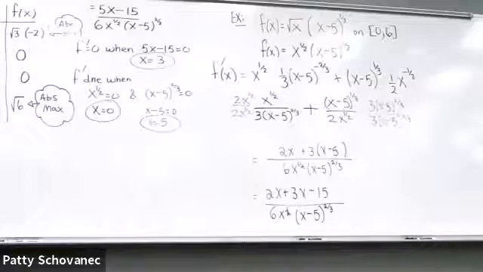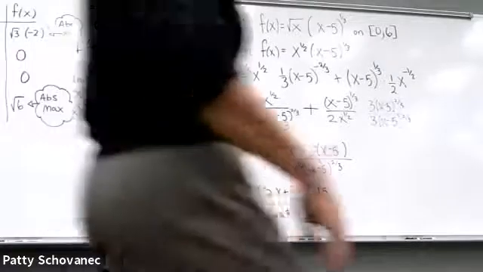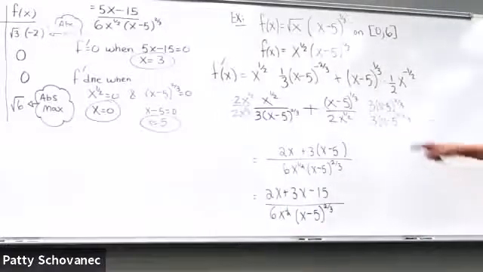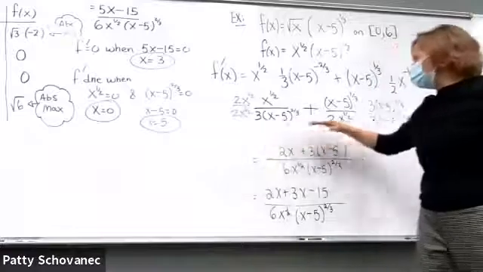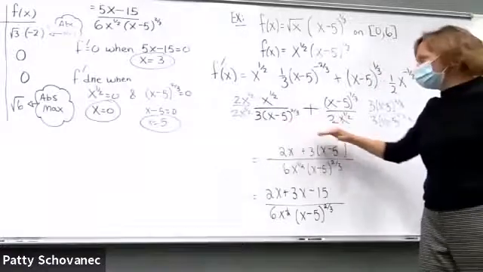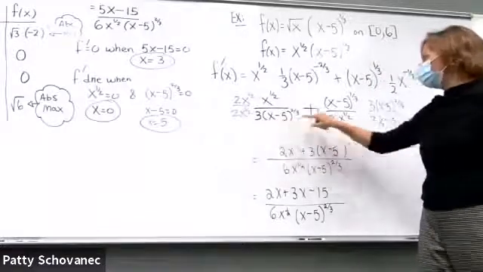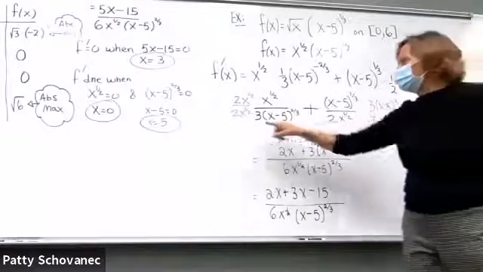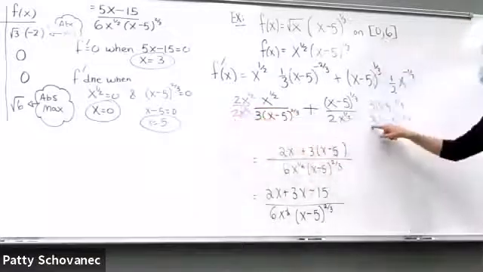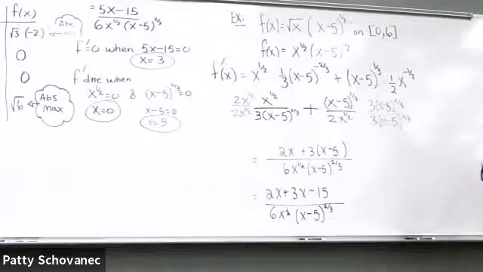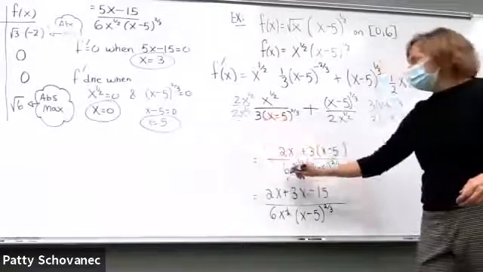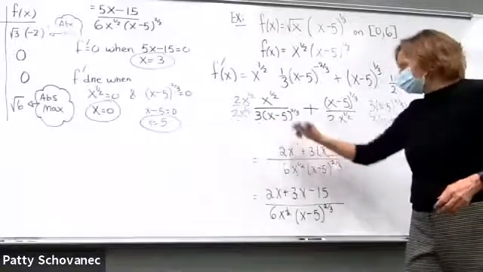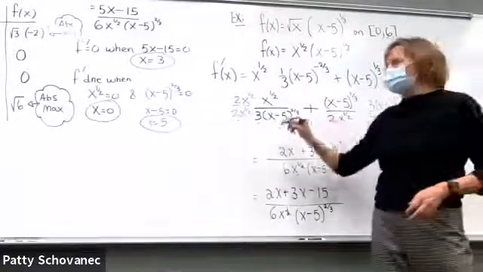Can you please go ahead, like after you multiply all that? You see why I chose to do that? Why that's the common denominator? Okay, so I needed 2, 3, x minus 5 to the 2/3, x to the 1/2. So this was missing that factor, and that was missing that factor. So 2 times 3 gives me the 6, and there's the x to the 1/2, and there's the x minus 5. So now working on top.